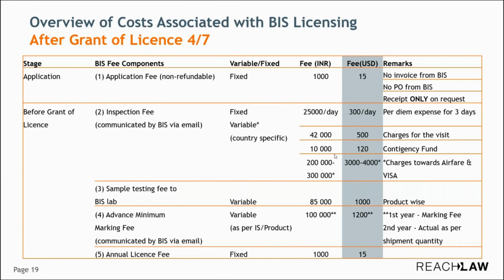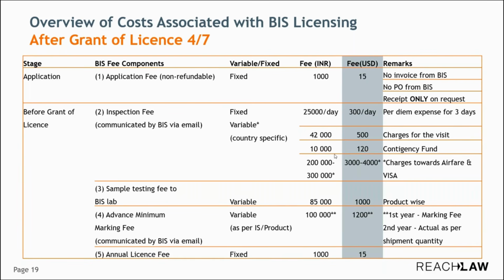Then you have the sample testing fee, which is again paid to the BIS lab, not the BIS authority, but to the designated lab in India, which is some other entity. So this payment is going to this entity, and it is variable because product testing may vary as per the standard. This is an estimate that we have provided to you, but this can vary. And if you have a product, you can always communicate with these labs, which are open and public, so you can always get a quote for this testing if you have several products that you want to apply for a license. So this could also be good to budget.